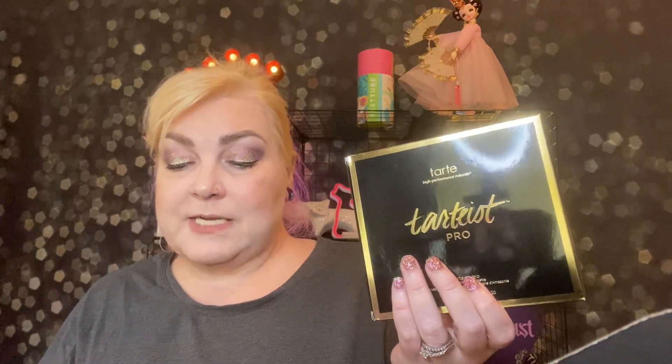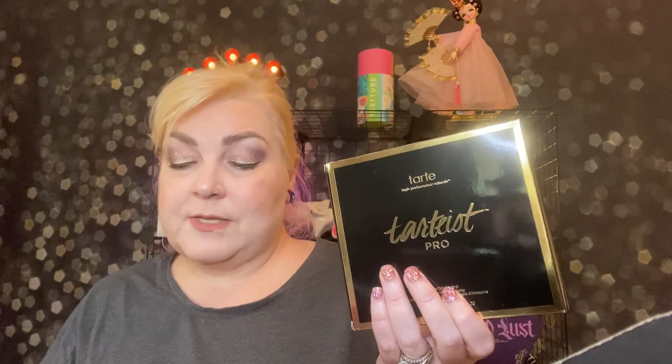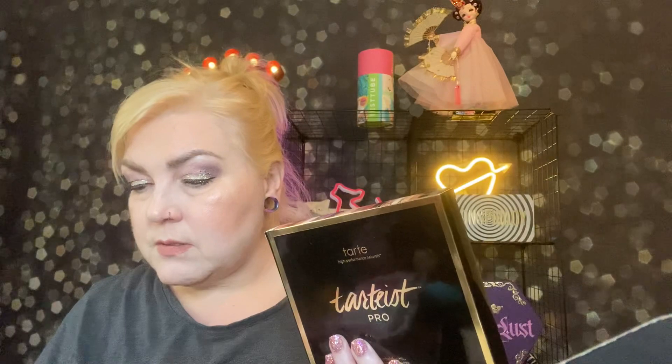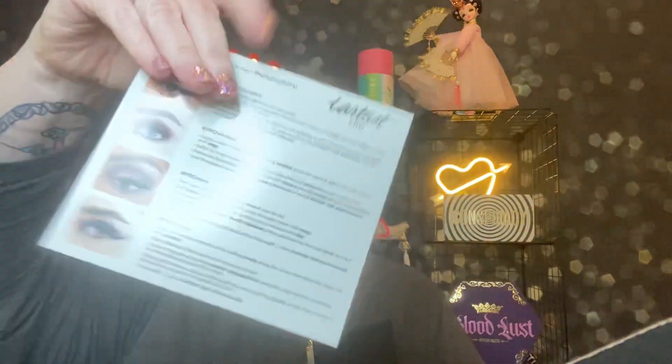It says prepare for an expression explosion — being passionate about pigment. The sequel to the OG Pro Palette comes to play. This rich vibrant 20 shade superstar formulated to celebrate all the forms of art and expression, ready to rock your world. And it's $49. I've been looking forward to this, I've seen this palette a lot and I've always wanted to try it. It's always got good reviews and it's got a good heft to it.